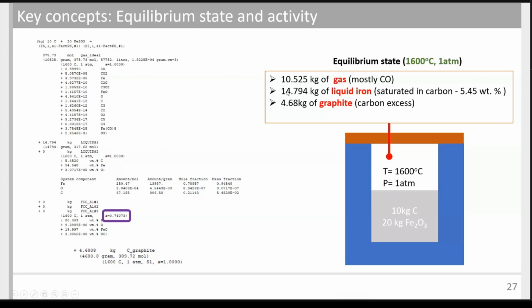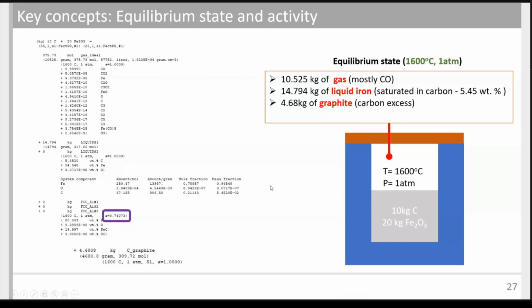And you see in this case that we also have a liquid. We can see its composition, the FCC solid solution, which is not present in our phase assemblage. And you see the activity is smaller than 1, which is hopefully in line with what I've just mentioned. And we have some carbon graphite that is forming, or that saturates the melt.